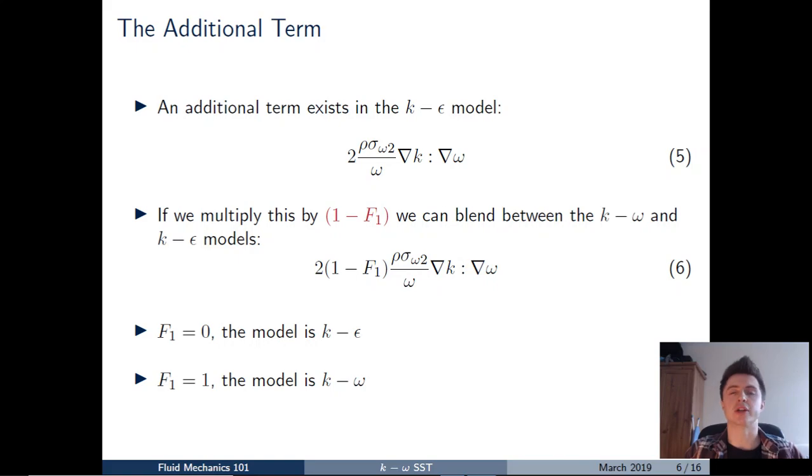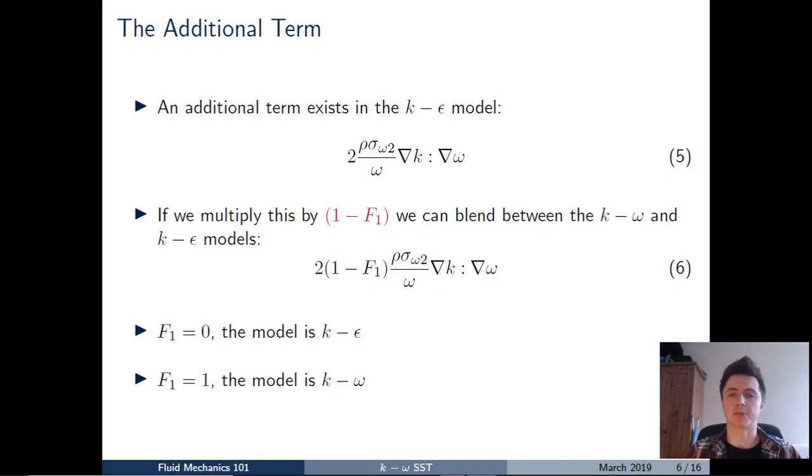So this blending treatment is really a practical engineering treatment that we can use to blend smoothly between the K epsilon model and the K omega model. What we would want to do is use the K omega model near the wall, as we don't have to use any damping functions in the K omega model, and we get much better near wall behavior. Then far from the wall, our model would switch to the K epsilon model, which is less sensitive to those inlet conditions that you might apply for turbulence intensity and turbulence length scale.